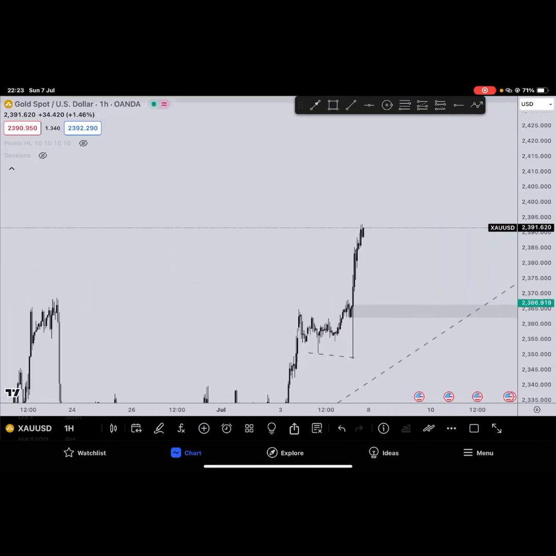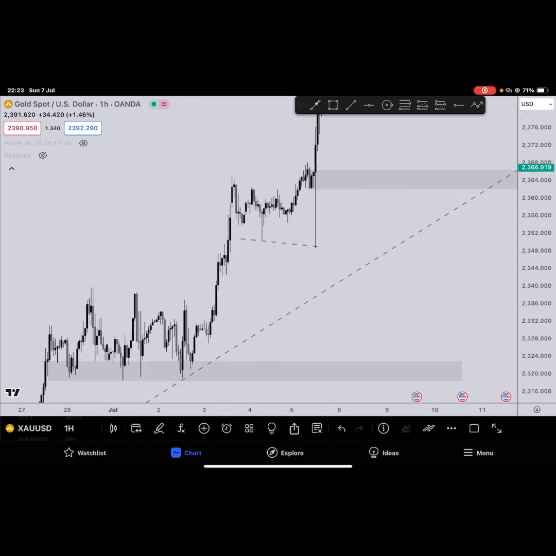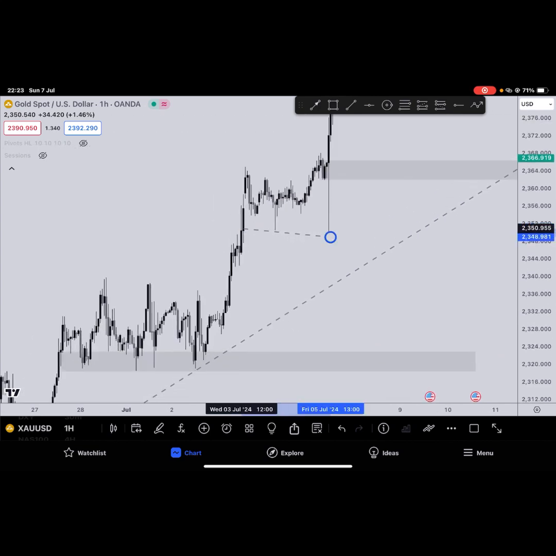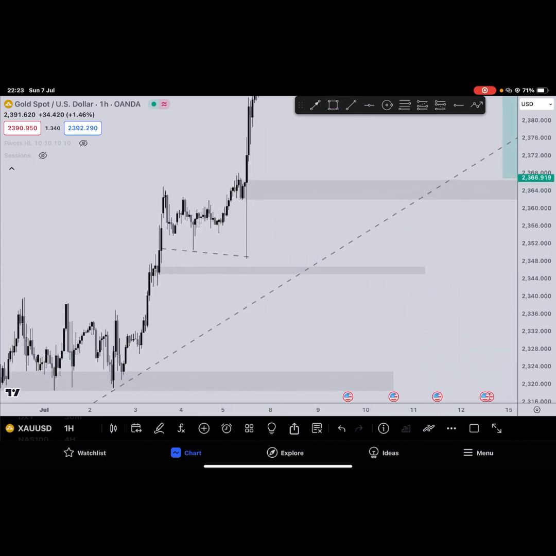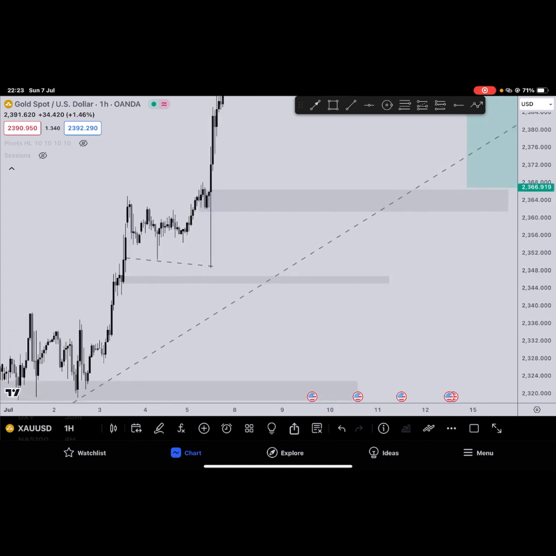Another level I can say is for gold buys, because here I'll definitely be taking it as a liquidity. Gold buys coming from this level. So this level is for gold buys, like instant scalping. You can also scalp gold on this level too. You definitely know gold buy scalping is like 50 to 100 pips, so you're going to make good money. So I'm giving you levels you can scalp gold from, good entry levels for gold.